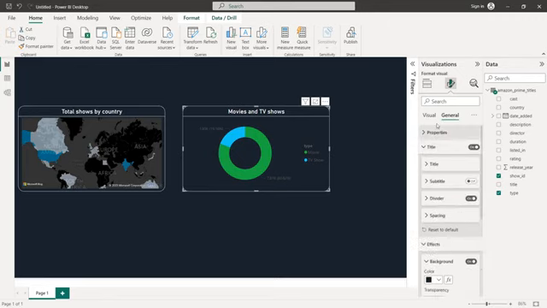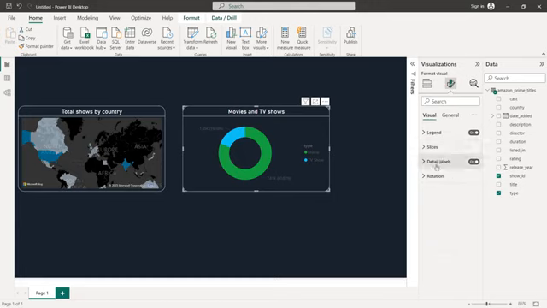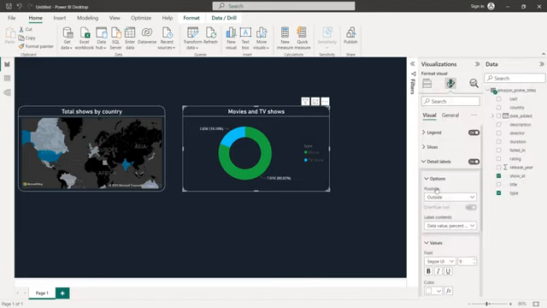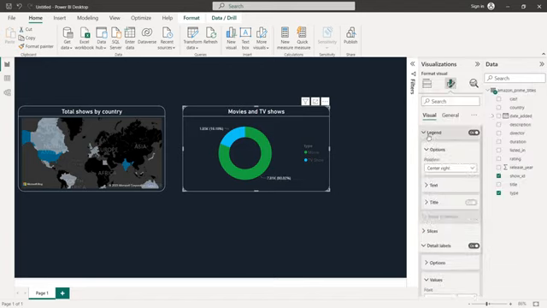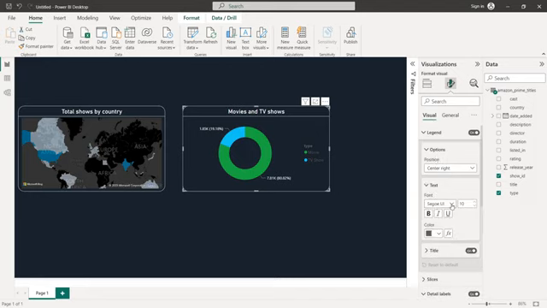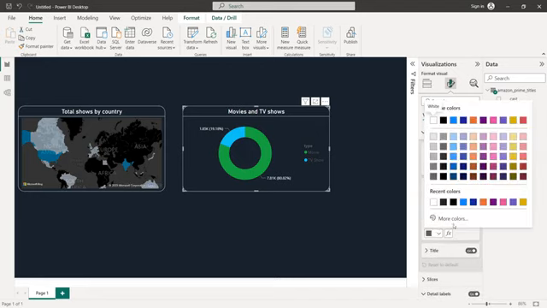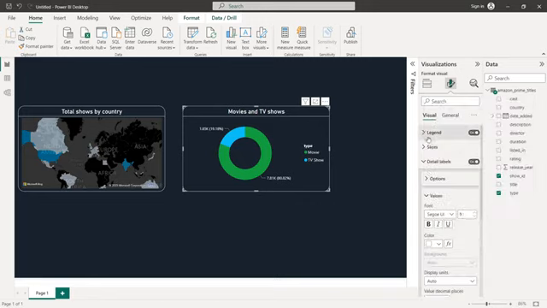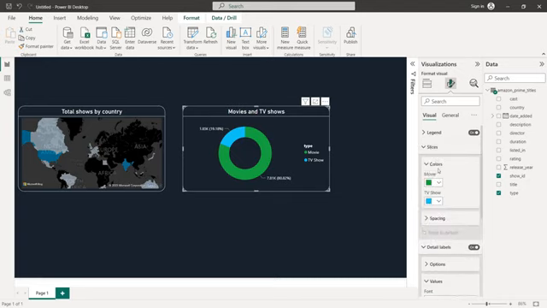Okay, now if we go back to visual, detail labels, the values are white. All right, the legend, same thing, in white. Okay, and we change the colors. So close this one for the slices.